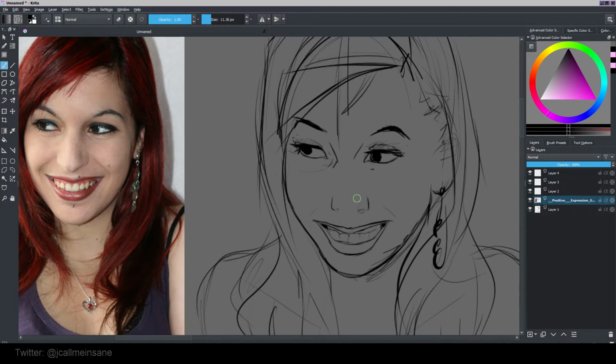If you hit the control button, you can eyedrop your color. Sometimes I hit it and I hold it down for too long. Or I hit the button on my tablet pen, and that also doesn't help.